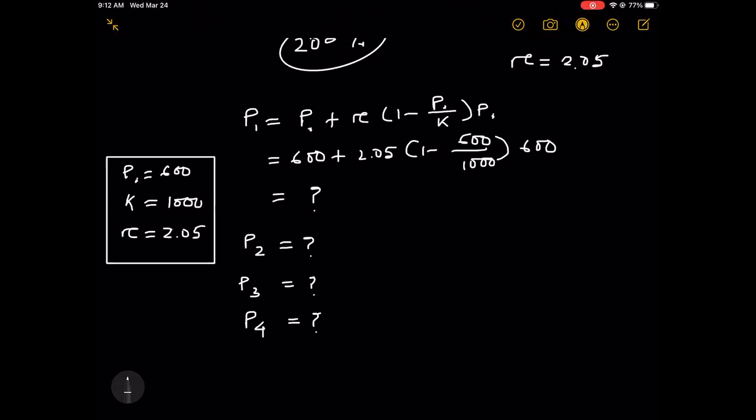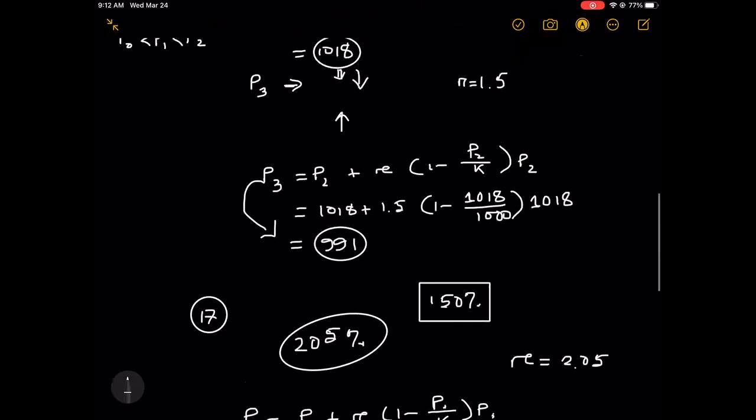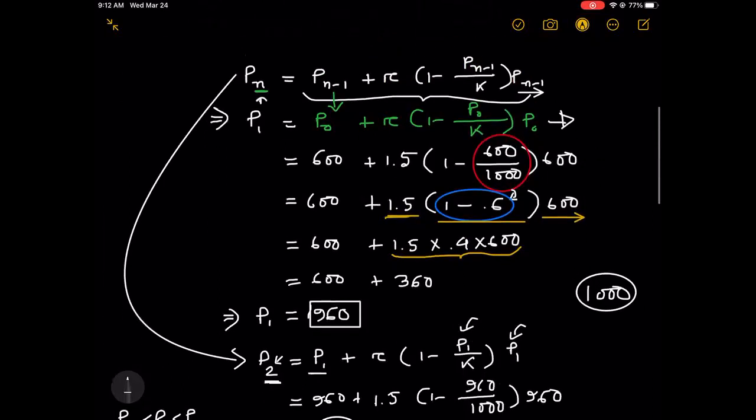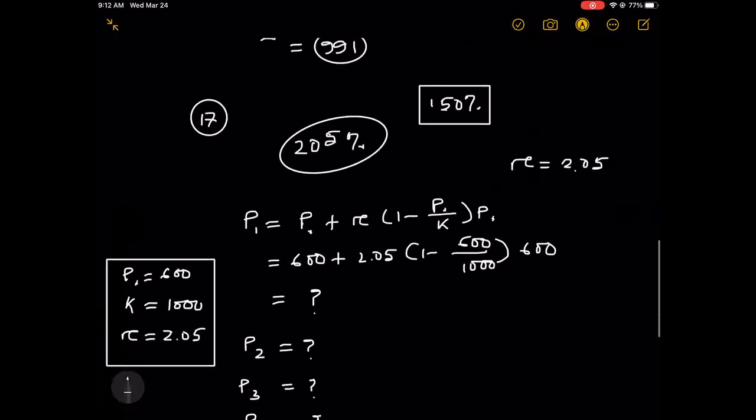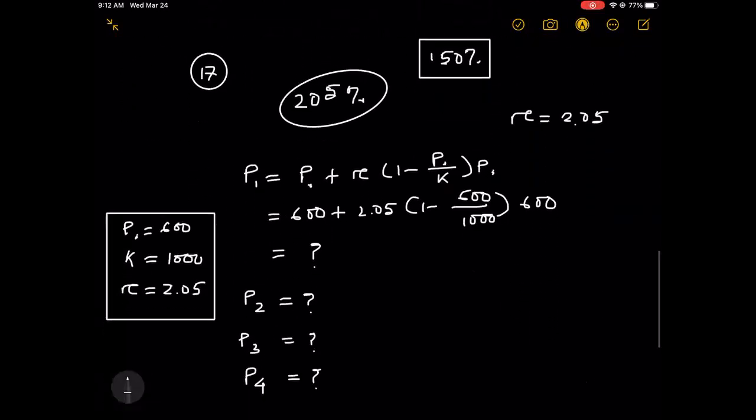Do it one by one. If you're done with P1, let me know. Use the same idea we have used for solving this. Use the same steps, just we have a different growth rate now. I'll take answers from 4 different persons, and if it matches, then we can proceed to the next one.